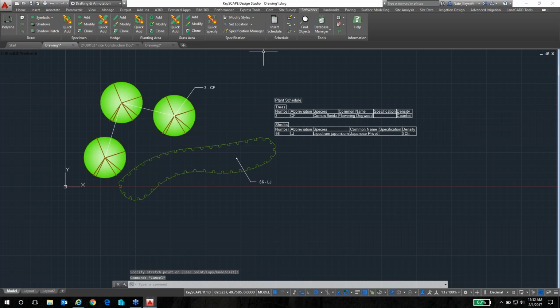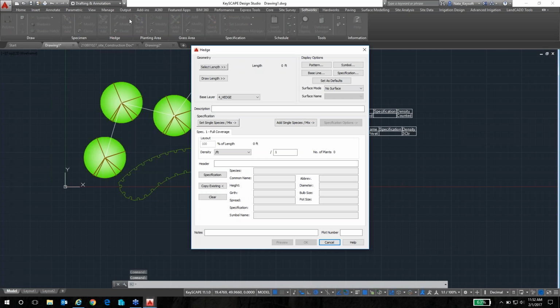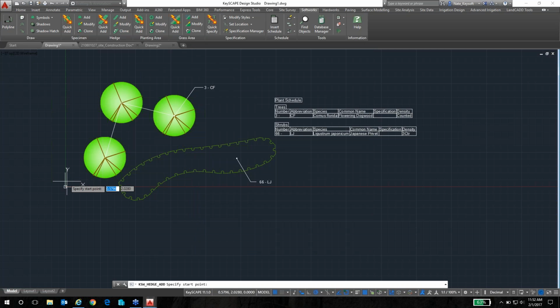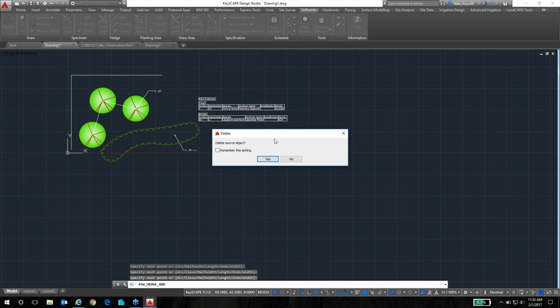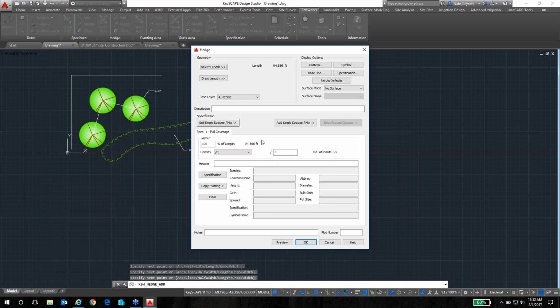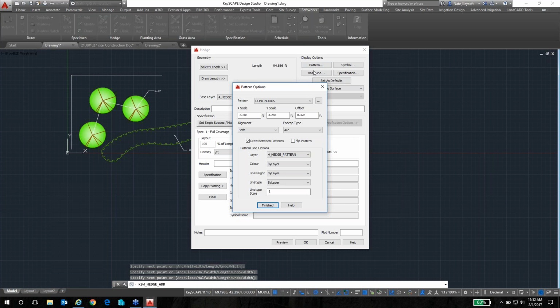Let's take a brief look at the hedge command, just because it's here. It is a useful command. Again, let's draw it manually around the edge of this area. Hit enter. Again, delete source object. It's just going to hide that line, and we're going to replace it with a more attractive pattern anyway.